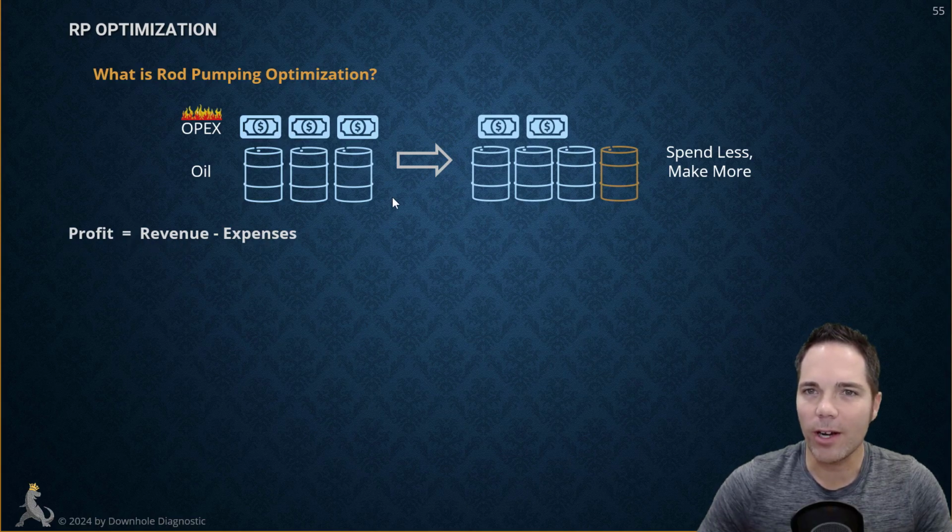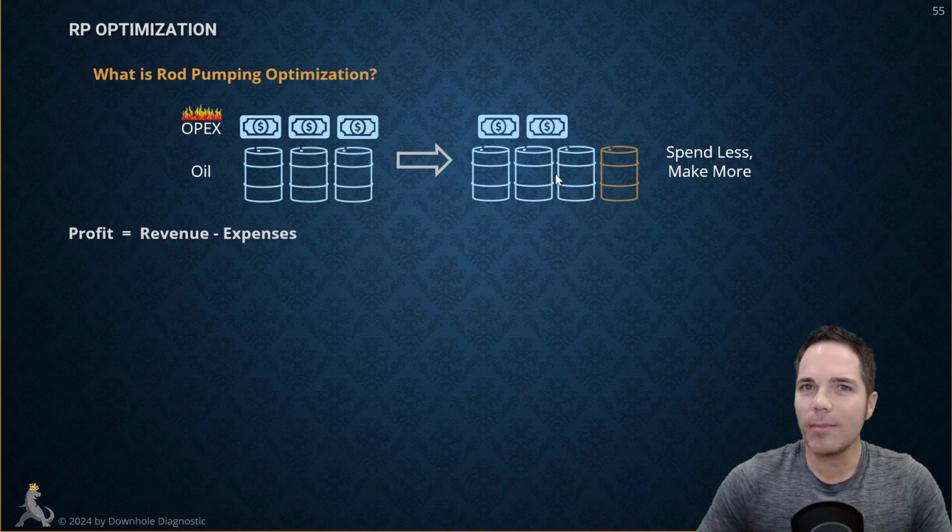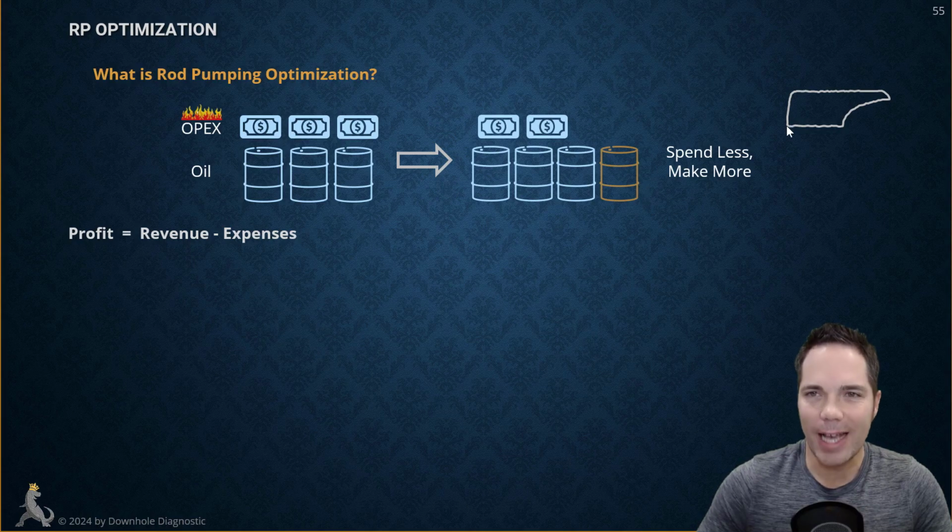We're going to have greater profitability on that. And a good example of how you can do this, an easy example with the diagnostic tools that we're going to talk about, is if you find a well that has gas interference like this, you make note of that. You put a note in the wellbore diagram. The next time we pull it, we need to optimize or upgrade our downhole gas separator.